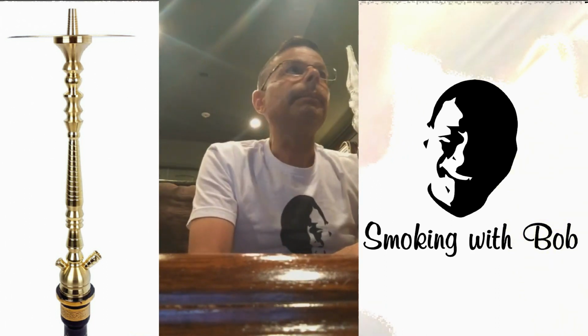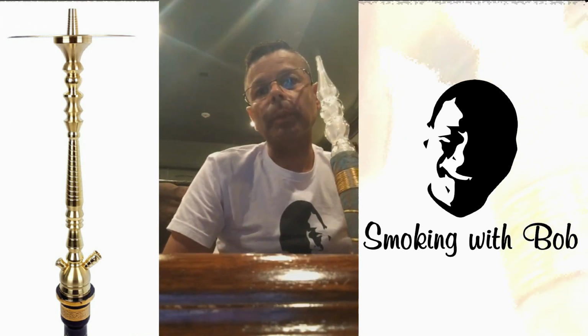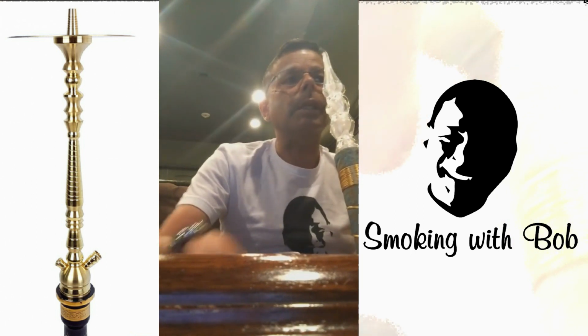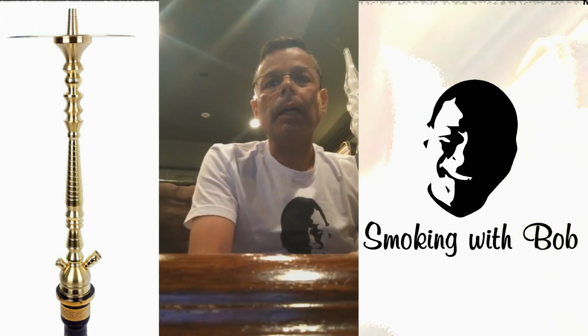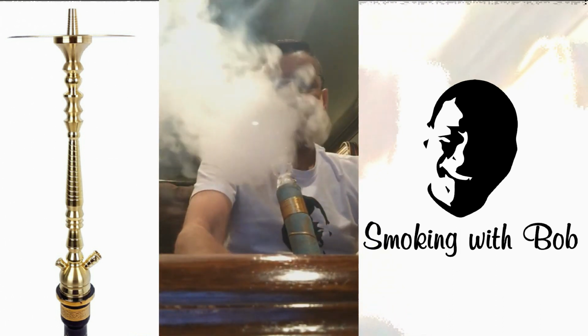Compare the straw to another pipe you own. Let's see. I would say the Prometheus as far as the draw, if that helps. If anybody still has a Prometheus, not too noisy. No, not at all. So yeah, I would say it's like my Prometheus as far as the openness of the draw. That's pretty much the hookah.